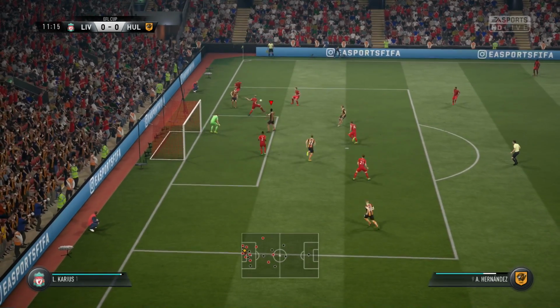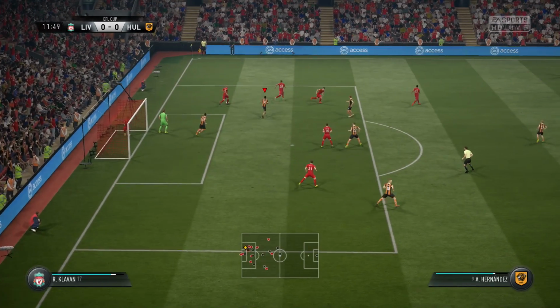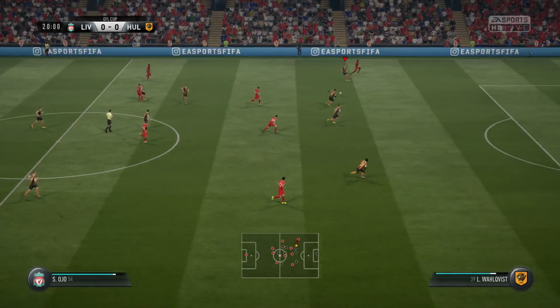Into the 11th minute, and Robert Snodgrass bursting into the area sees Abel Hernandez, who takes the touch. Probably should have gone for it first time. That really was my fault. Should have gone for the header, but a decent chance for us.